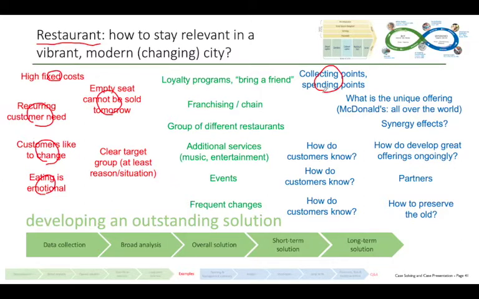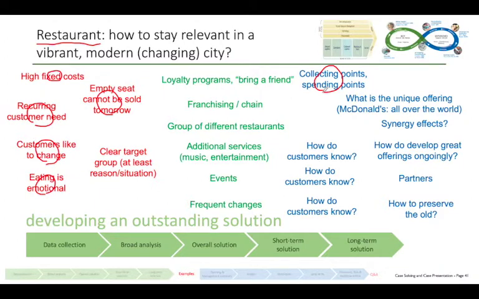We could think of a franchising option, or creating some kind of restaurant chain. Again, that might be rather long-term. There might be no short-term solution to that. And the question would be, what is the real unique offering? Yes, so what can we learn from companies like McDonald's? How can we make that successful? And again, just throwing out, well, we make a franchise. That's not a solution. That's a really, really rough idea.